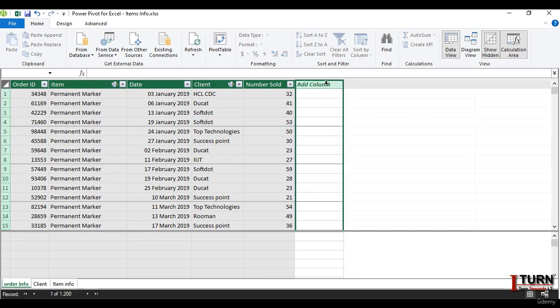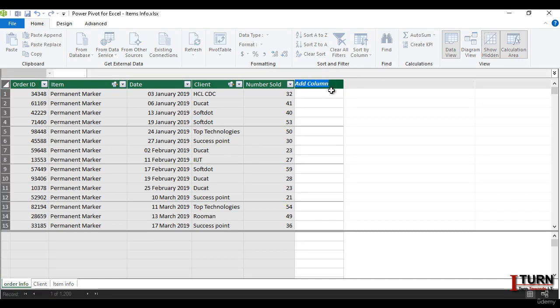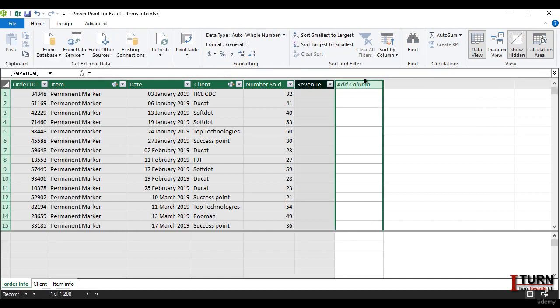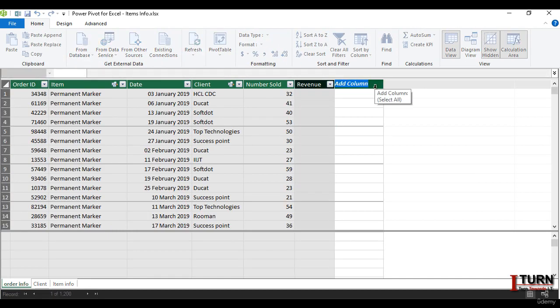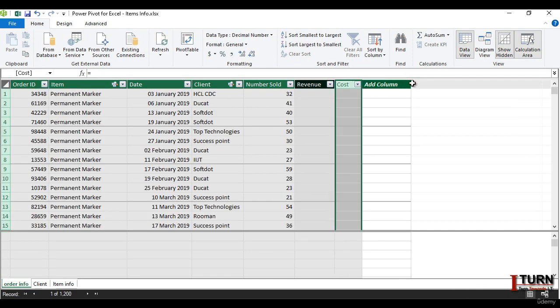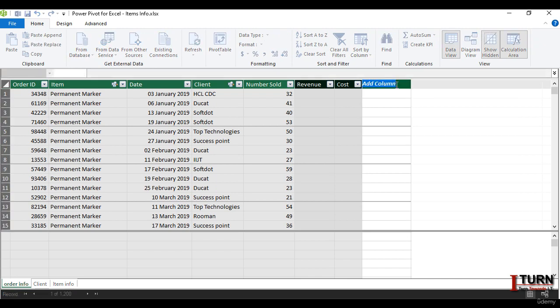So here I'm going to add, double click, and I'm going to give it a name, revenue. Apart from this, I will require another piece of information, let's say cost, and another piece of information that I'd require, that is profit.